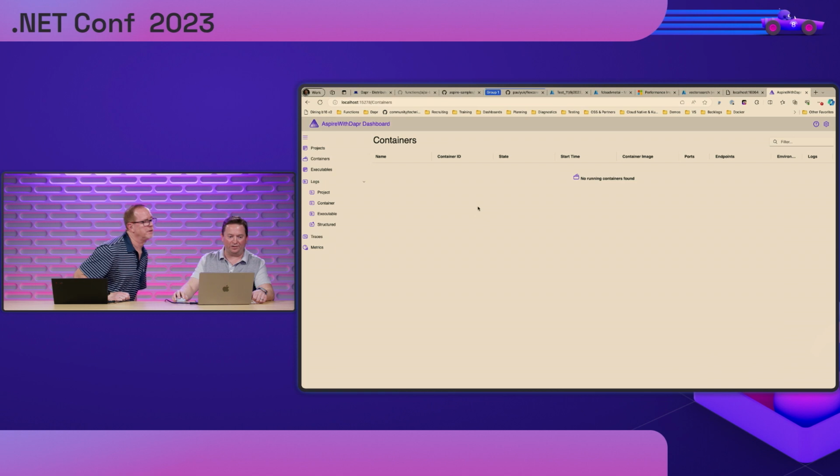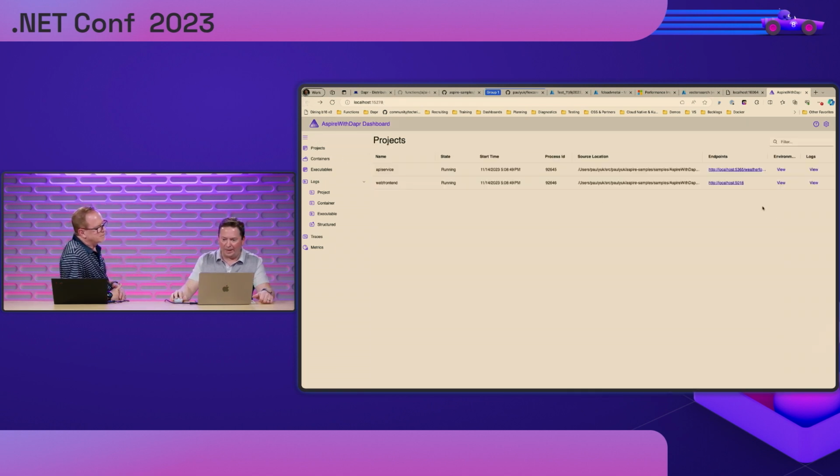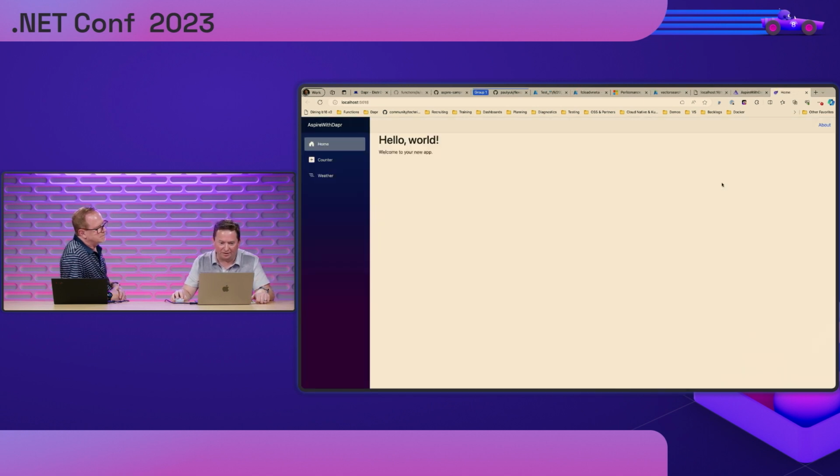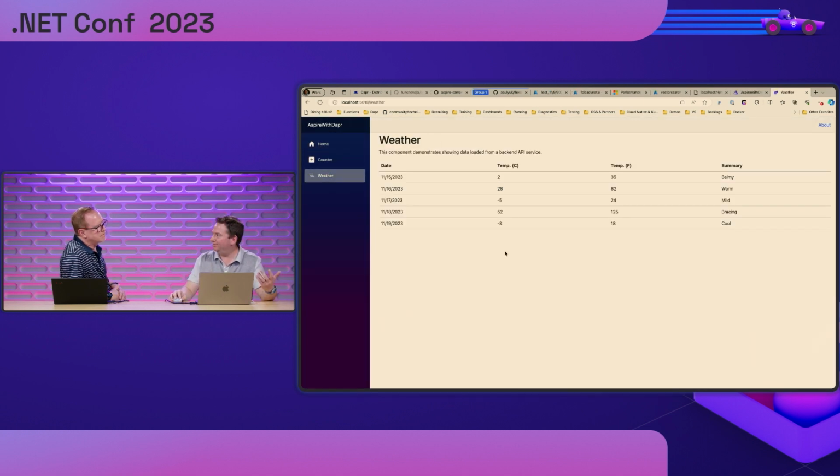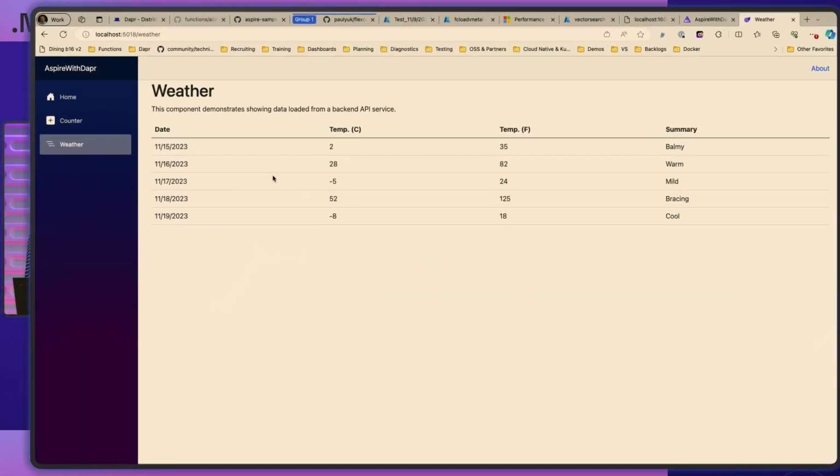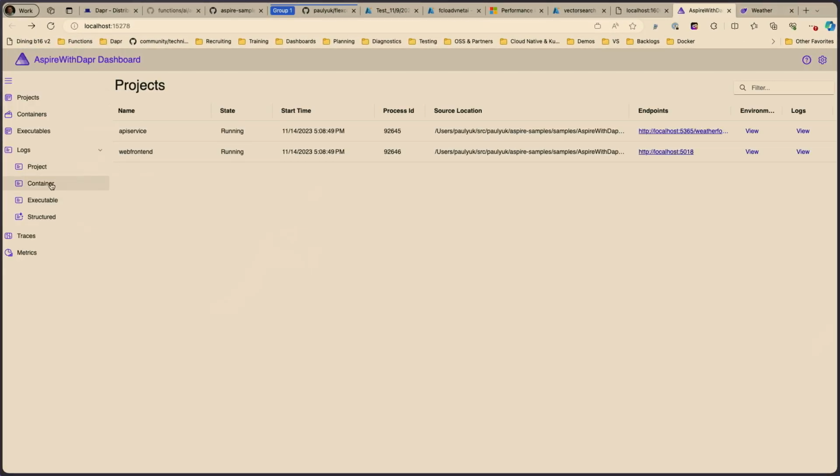Yeah, no containers found. So this is the cool thing. I'm running this to the metal, right? And because we're just doing this locally, now let's go to the web app. And here we go, fast cache response. And all the things you've seen today, the observability, the retries, that's kind of in there. So just to summarize, you can use the power of DAPR together with Aspire, very complementary.